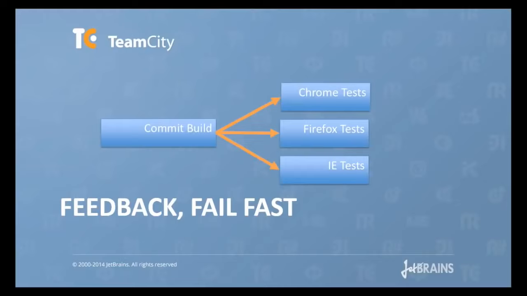So to continue this idea of getting feedback faster, we can run those tests in parallel and find out much sooner when there's a problem. And not only in parallel, but we can kick those off immediately after a version of our application has passed the commit phase or the commit build. And so there's no delay in then actually spinning up that testing process. So this will help us get feedback a lot faster.